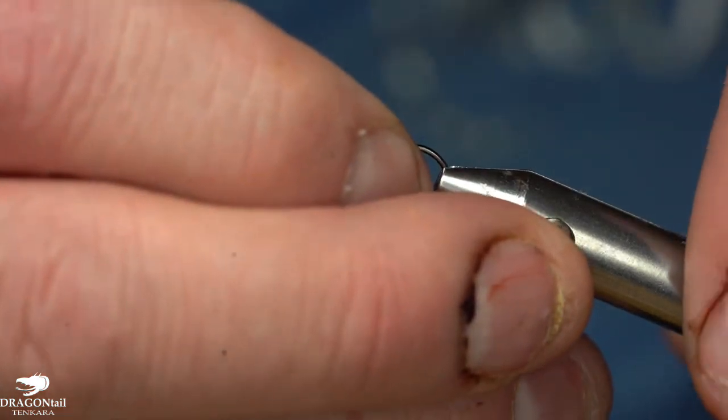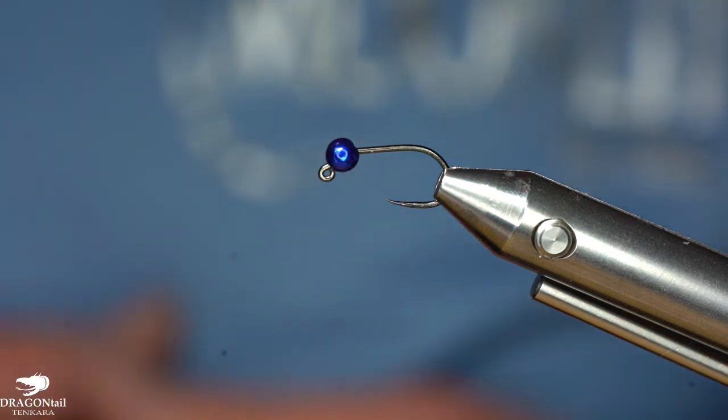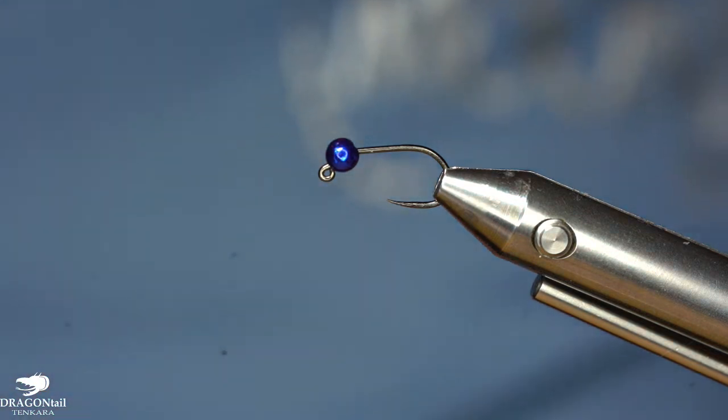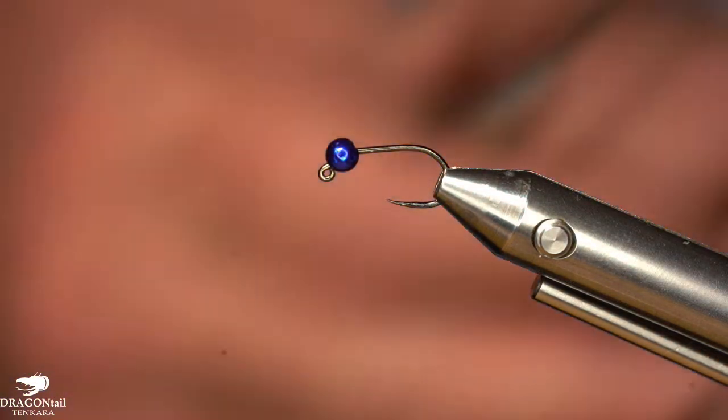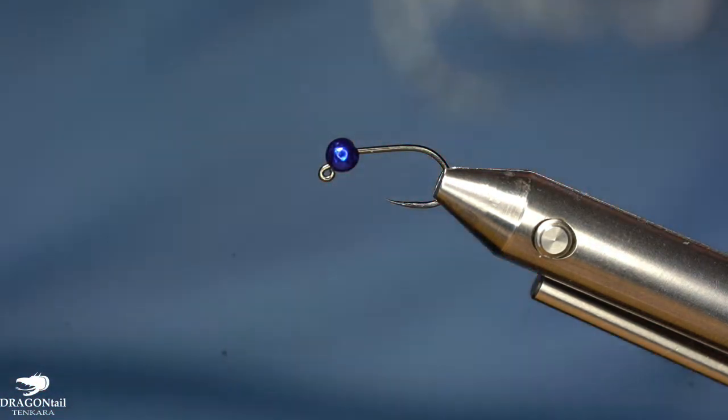Feel a little lost. This is the first time I've had to tie on my Norvise in quite some time. I've been tying on the Nirvana on the fly rotary. Really, really like that vise and very excited to bring that to you.